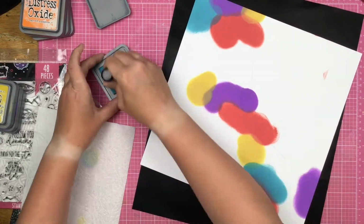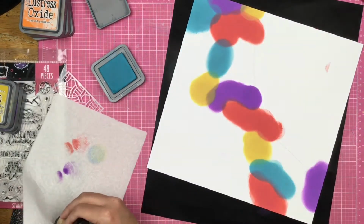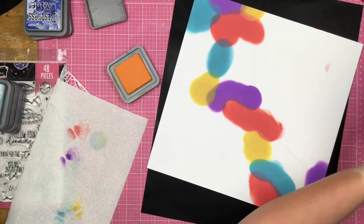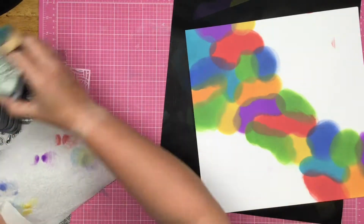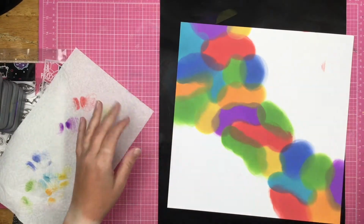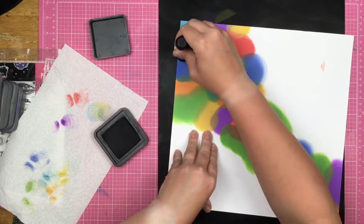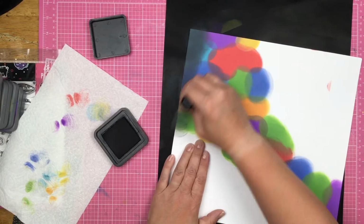So you just want to make sure that you don't have any of the white background peeking through your ink, and you also don't want to have any white spaces. So as you can see, I just went ahead and finished doing that kind of weird shape. And then I'm going to take my black soot and I'm going to apply ink over all of it.